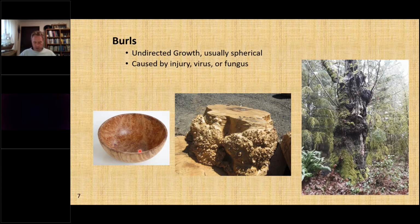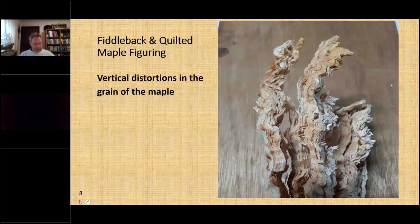Now we're going to start to get down to business. Fiddleback and quilted maple figuring are really what we want to present tonight. This type of figuring is caused by vertical distortions in the grain of a maple. I took this picture just a couple hours ago. It just looks like a piece of shredded wood, I know, but it gives you an idea. If you look at this, you can see that instead of the normal horizontal grain that you would get with your average run-of-the-mill chunk of wood, the grain of the wood goes back and forth.